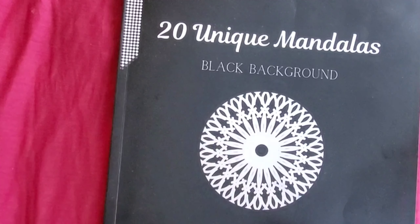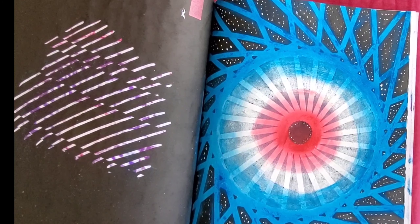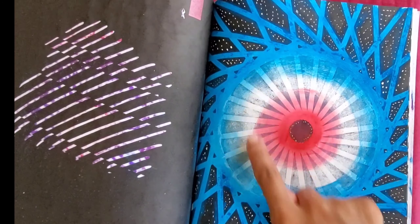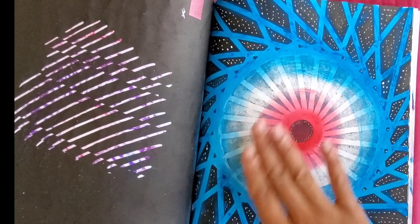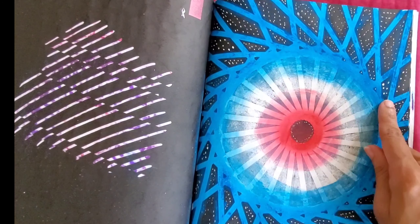This is the page I colored — I did a red, white, and blue for Fourth of July and I used oil pastels. I blended it in a little bit because I was going to start in a small space and then do all white, but then I decided to just blend it in and put a little white space in between.